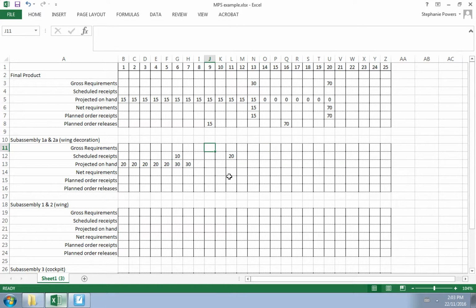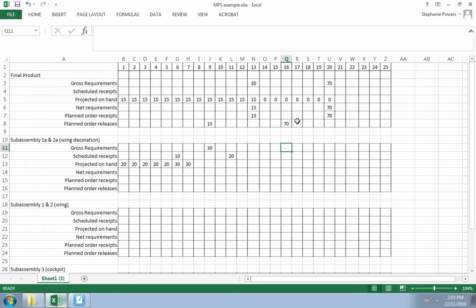So the gross requirement for our decorated wings is going to be the 15 plain parts that are going to be ordered on day 9. We're going to need to send off those decorated wings on that day. Well, we have 2 wings per plane, so the gross requirements for day 9 are going to be 15 times 2, which gives us the 30.